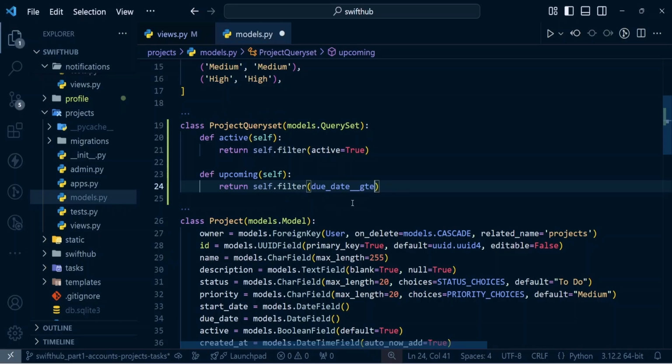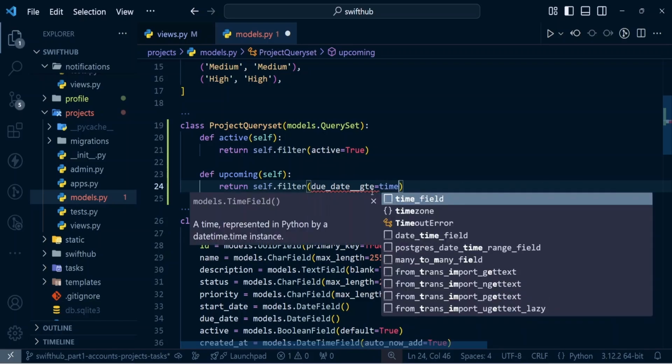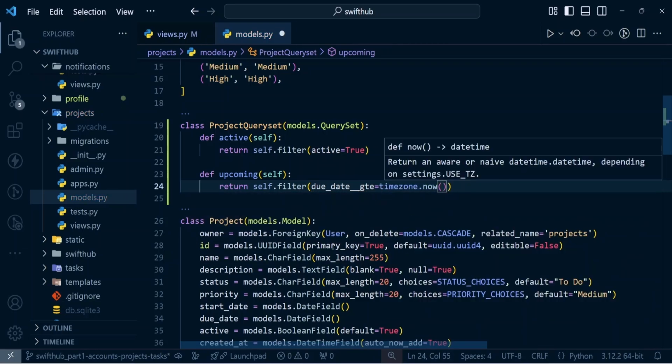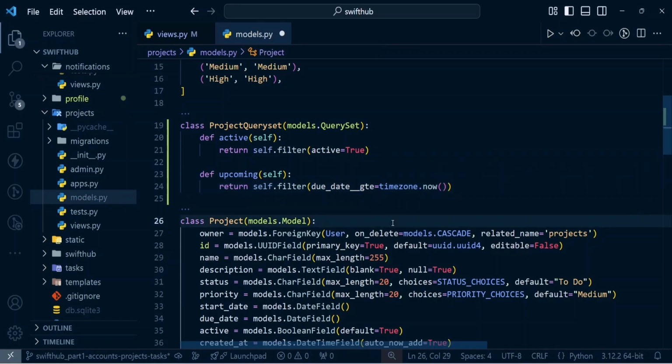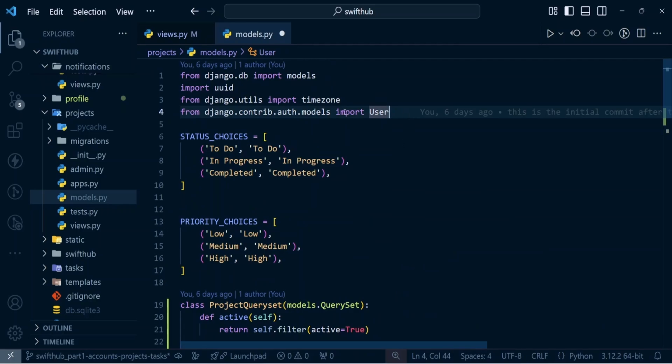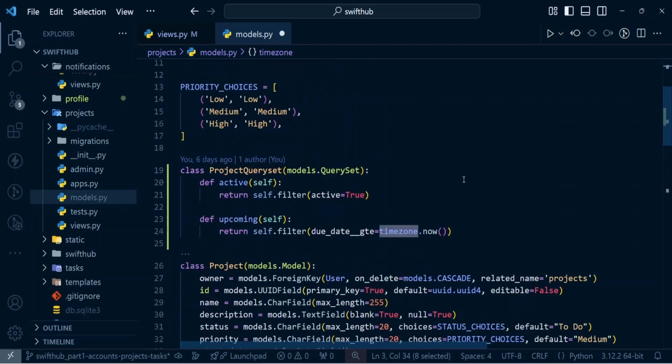GTE, that will be greater than or equal to. So we want to get the due date that is greater than or equal to. Then we're going to say timezone dot now. So timezone dot now is actually going to give us the current time, the current day, the current time. So we need to now import timezone. I think we have already imported timezone here.